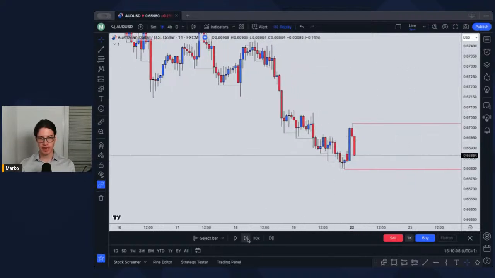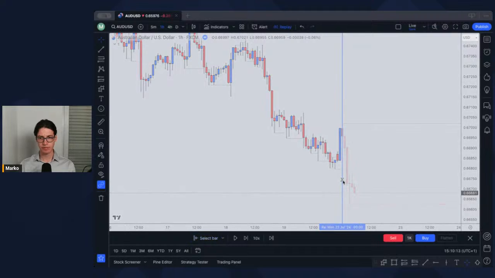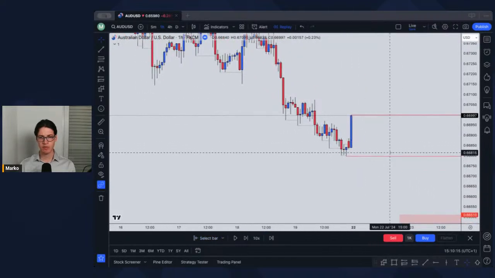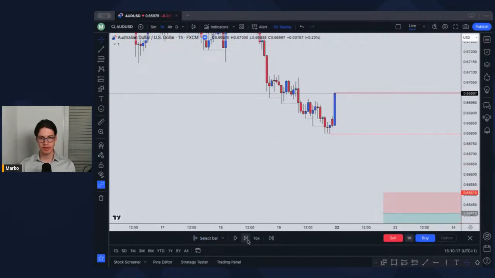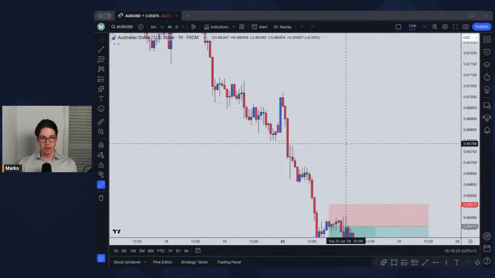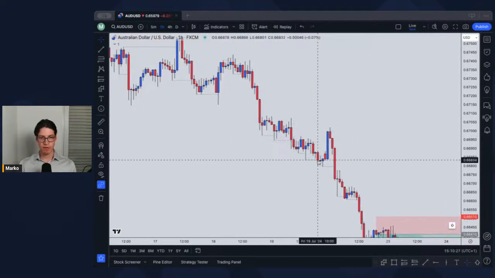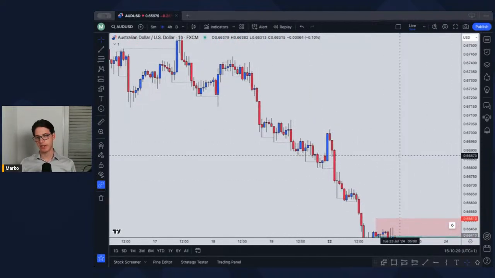Unfortunately, as you can see, we got some momentum like this, but then it quickly reversed in the opposite direction. So it quickly went up and then quickly went down. And that is the pattern in and of itself. You're going to see this form on some currency pairs. I have seen it form on the Aussie Japanese yen, on the New Zealand Japanese yen, and now I'm seeing it on the Aussie US dollar as well.